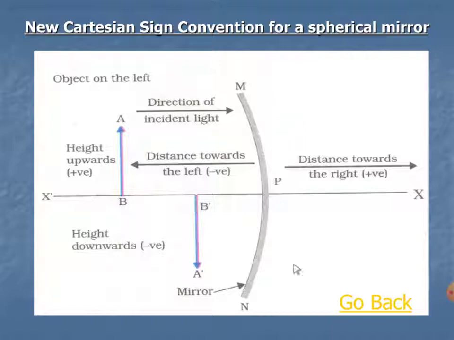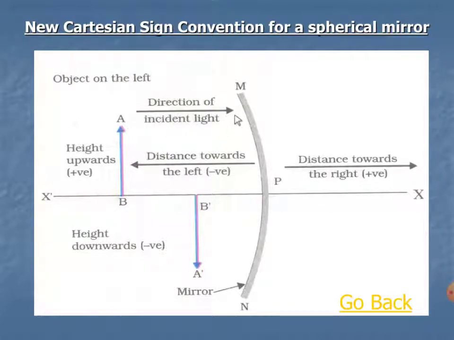Got it? If the mirror is placed on this right hand side, the object should be placed on the left hand side. This is the left hand side and this side is the right hand side. So the mirror will be placed, either concave or convex, doesn't matter, on the right hand side and the object will be placed on the left hand side, right? So the incident ray will be from this object toward the mirror. That means it is from left to right. So this is the direction of the incident ray.